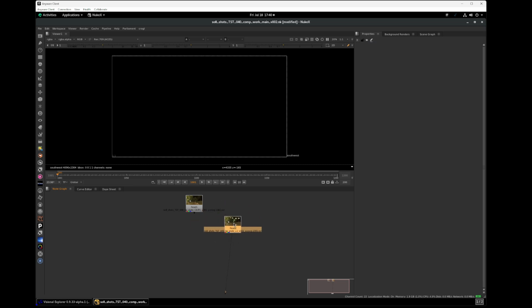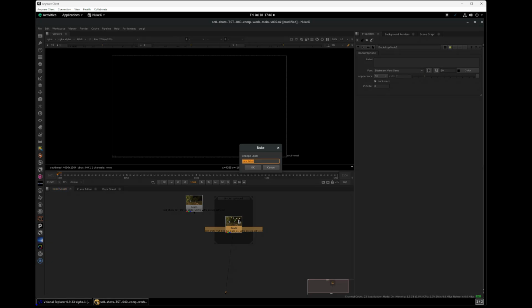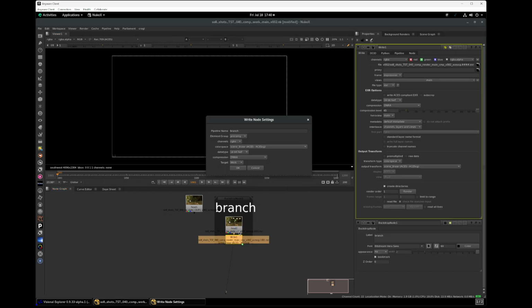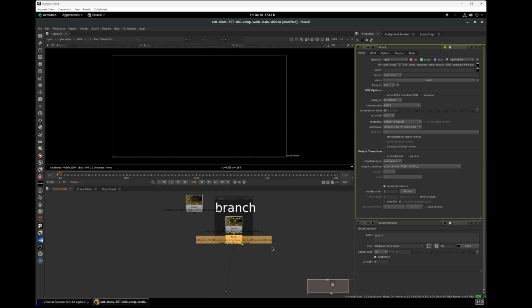Alternately, one of the other cool things that's done with this is if we create a backdrop for our pre-comps, let's call this one tree or branch. Let's call it branch. And we have it created within here, and we select it and create another write node. You'll notice immediately it is recognizing the backdrop that it's within as a pre-comp, and it says pre-comp here. It's also rendering with an RGBA because most pre-comps require an alpha. You can certainly change it at this point if you don't want an alpha, but by default it is creating that. So that's just a couple different ways of creating write nodes within here.